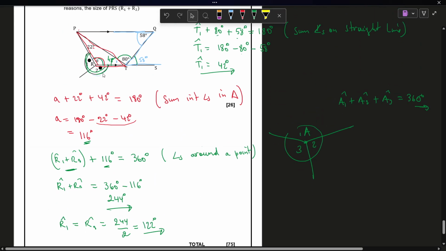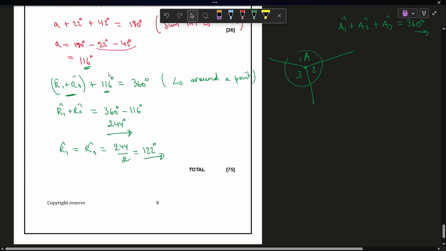How do I know they're equal? It is because of this mark. Can you see this mark here? They put one mark here and one mark there to say exactly that the value of this angle is the same as this value. Otherwise, they would have put maybe one mark and a cross there, or one mark and a double mark on this side to differentiate both. But since they're equal, it means R1 and R2 have got the exact same value.